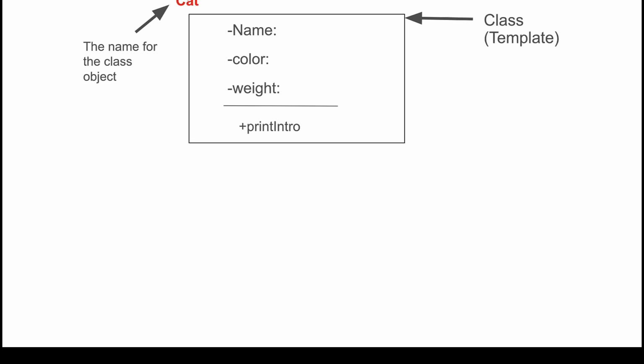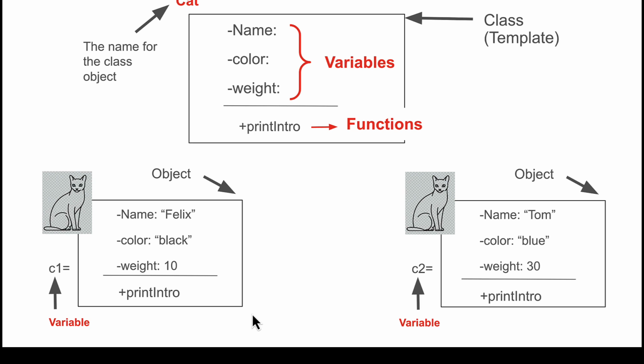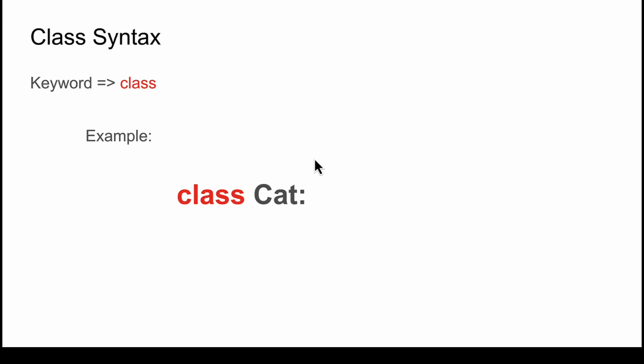So once again, we set up our object. We have identified that this object is named cat, and this is going to be our template. Again, we have our variables, and then we have any functions that we're going to be creating there. And here is one variable that's referencing this entire object. Then we're able to create another variable to keep track of this particular object. So you can see that all these are referencing that particular template.